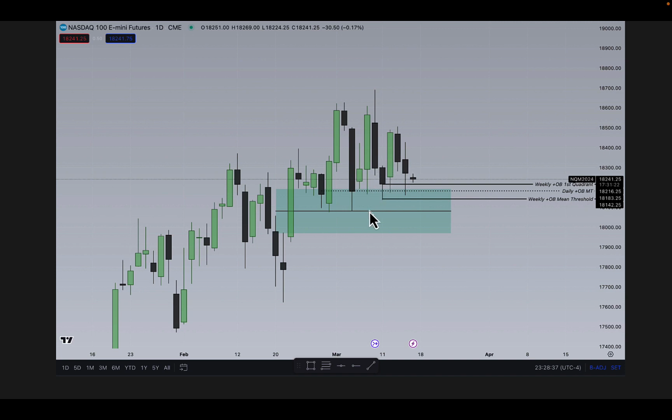And we've just been essentially consolidating all on top of it. Still haven't closed below. So as of right now, I still want to see price go up until I see the wick of the consequent encroachment, or the midpoint, which is essentially the same as the first quadrant of the weekly order block. Until I see that broken and the daily order block, I have to see price close below here and close below here. Then I would move to think of price going lower, taking out sell side here, balancing this gap, and then going further into these volume imbalances here and then here.